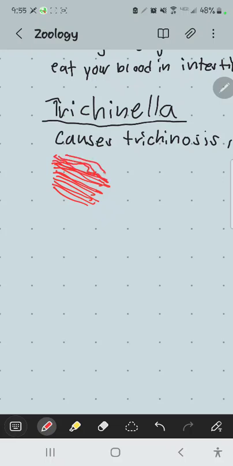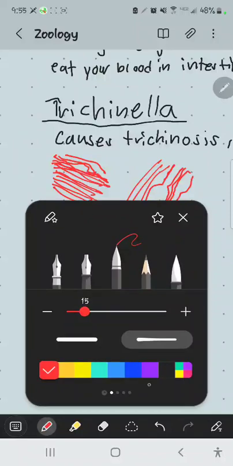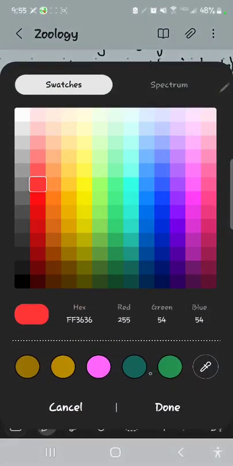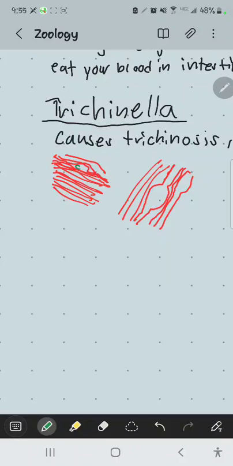So you get the worm by ingesting uncooked meat, and then the larvae migrates through your intestine into your circulatory system, and then it ends up in your muscle, and these embed themselves as cysts in your muscles. The big risk, so what it causes basically is muscle fatigue, muscle soreness. But the big risk is if you have a high enough load, they'll end up in your heart muscle, and that'll cause cardiac arrest and death.